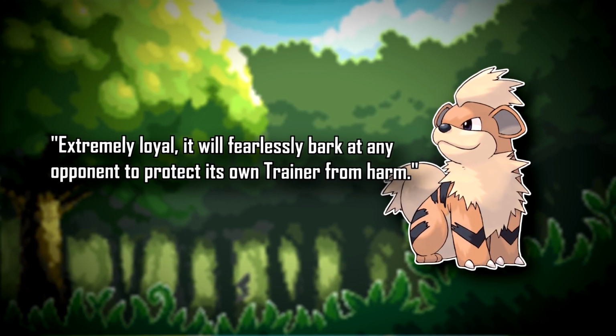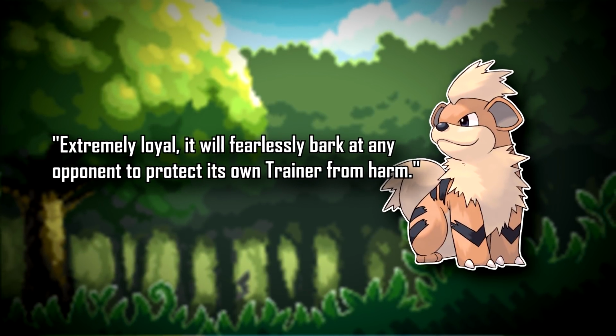Of course, if the land floods for some reason, then a Growlithe that is better at swimming might be more likely to survive. It's a more advantageous trait, and so those ones are more likely to survive, thus reproduce, passing along those genes. Over enough generations, ultimately what you end up with is that change in species over time, and that is evolution. And in the case of Growlithe, we can actually look at their Pokedex entries and see what's changed between the generations. According to Pokemon Silver version, Growlithe has a Pokedex entry that says, extremely loyal, it will fearlessly bark at any opponent to protect its trainer from harm.